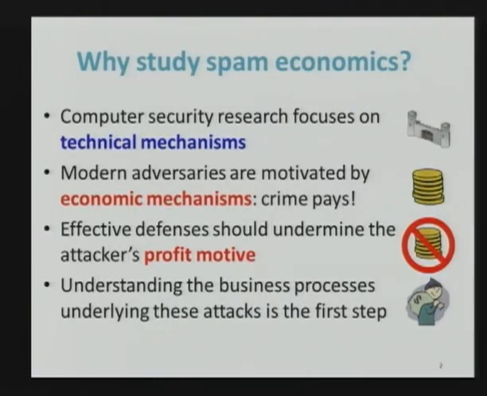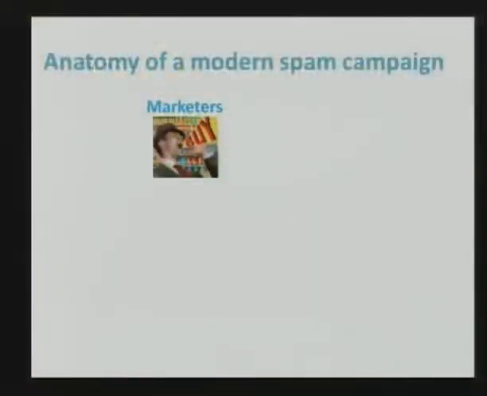And so effective defenses should not only fully take into consideration the technical mechanisms involved, but also the profit motive of the attacker. And understanding the business processes behind how these attackers are actually making money, putting dollar bills in their pocket, is a really important first step to fully understanding what this attacker is doing and what their capabilities are. Now, to understand the rest of this talk, I'm going to give you a really quick overview of how we view a modern spam campaign.